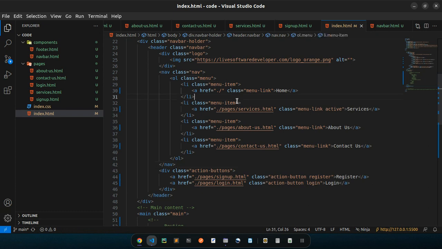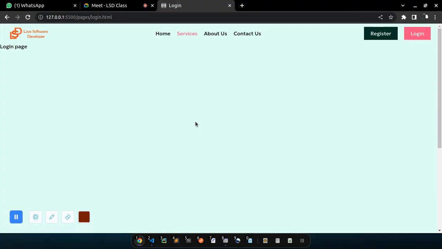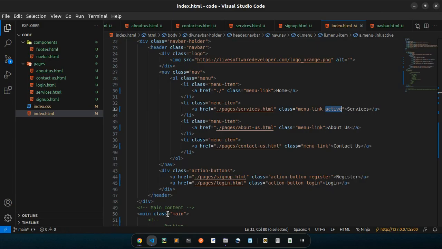So something now to edit on. For example, we are at the home page, the header or the navigation bar. We want to update this to be the active link. Currently, we have services as a hard-coded active link. Now we want to change this so the home page is the active link.